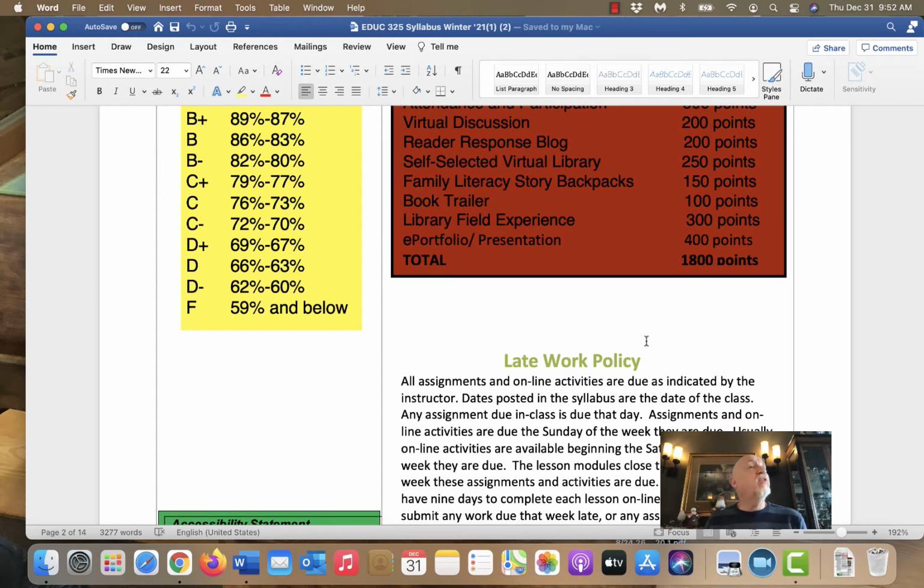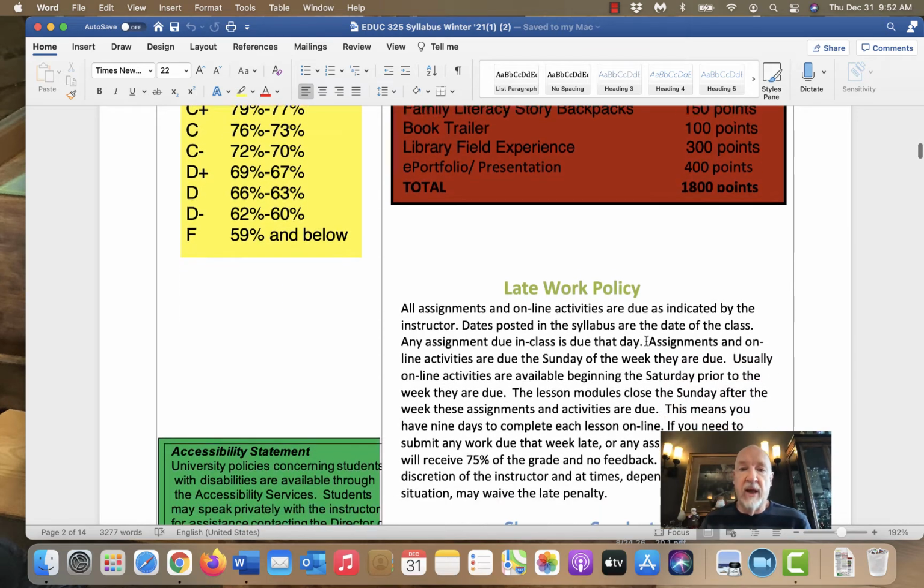One of my policies is that if you don't like the grade that you received for an assignment, you can take my suggestions and feedback, redo the assignment and resubmit it for a better grade. You're more than welcome to do that. You just can't do that all at the very end. You have to do that along the way. So I would not wait until the end. There's one assignment called our Reader's Response blog. Some people wait to the very end to finish. Do not do that. I would highly suggest that you submit that along the way, and I'll talk more about that during the term.